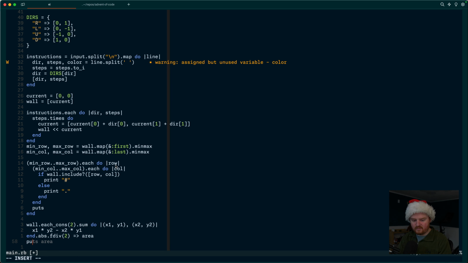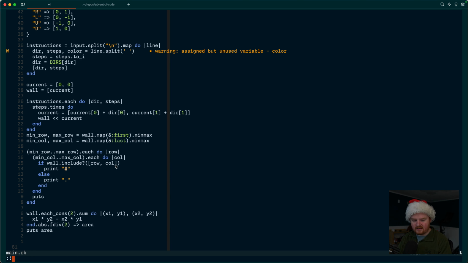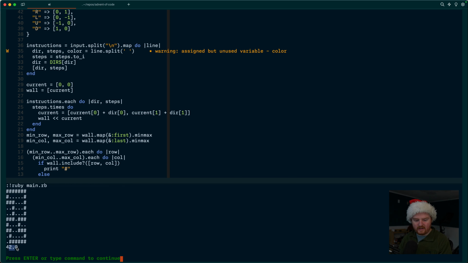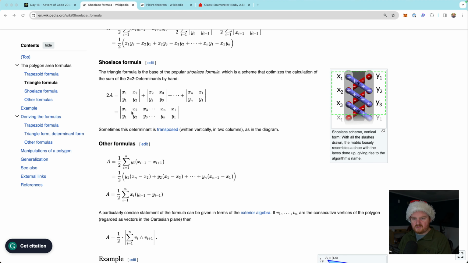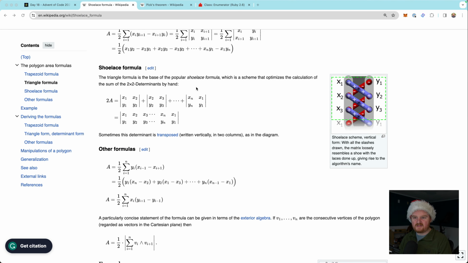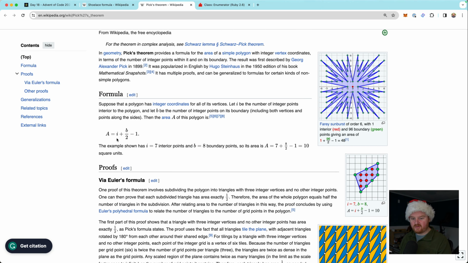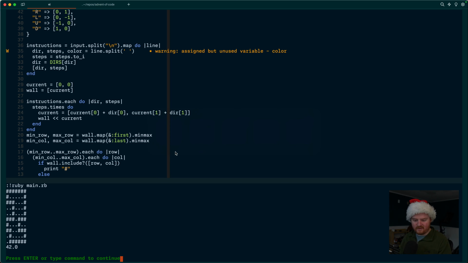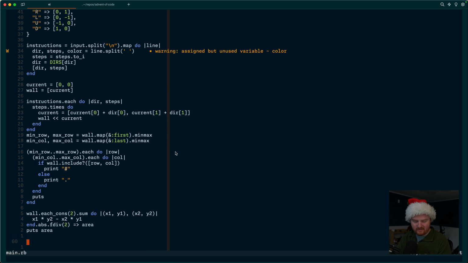So if we puts area, let's take a look and see what we get. So we get 42. So 42 is the area that it's telling us. So it expects that inside of here, there is an area of 42. So that is the first part of the problem. Now what we need to do is use Pick's theorem here in this other formula, and using our boundary points, we need to kind of like subtract out the bits that we've already got on the boundary to figure out what the interior is, and then we can add the interior to the boundary points.